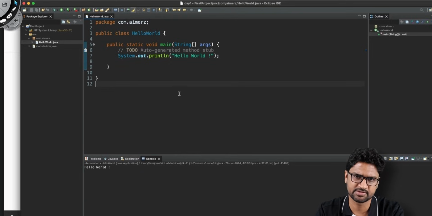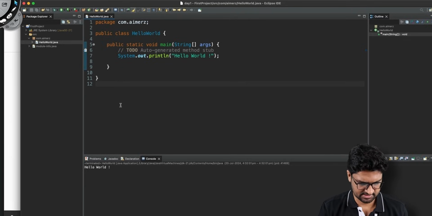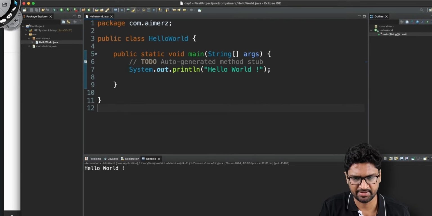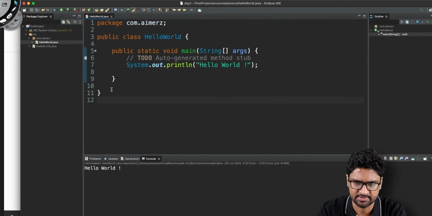Now one of the other ways through which you can increase or decrease the font is that if you are a Mac user, you can just type command and then the plus icon. It will zoom in, and minus will zoom out, and you can see the console and both of them will do. I'll just keep the font bigger so that it's more comfortable for you to understand things.